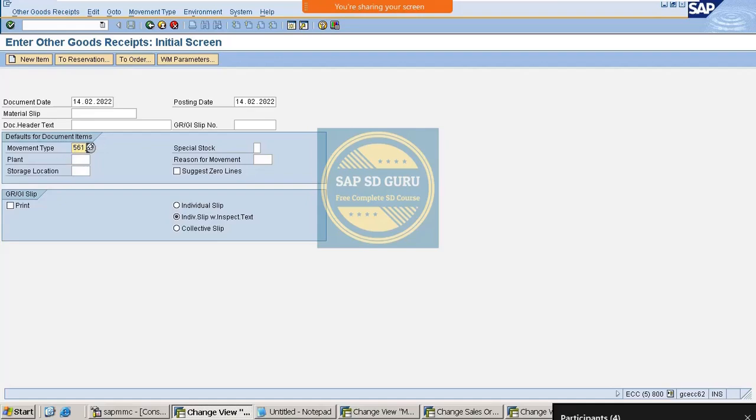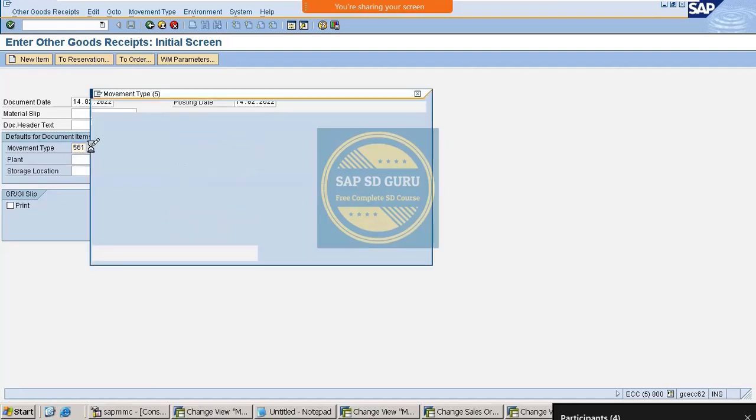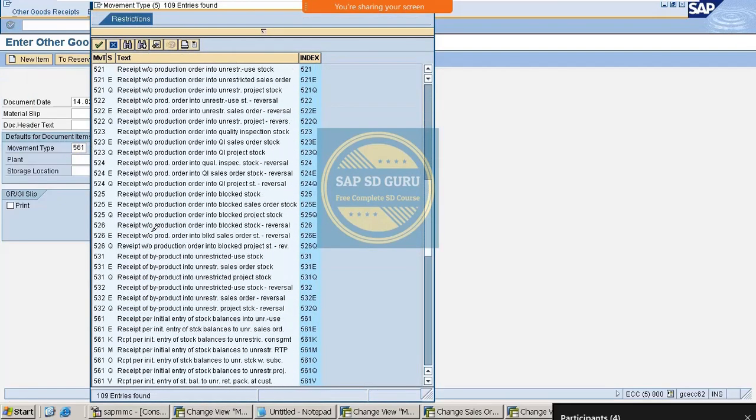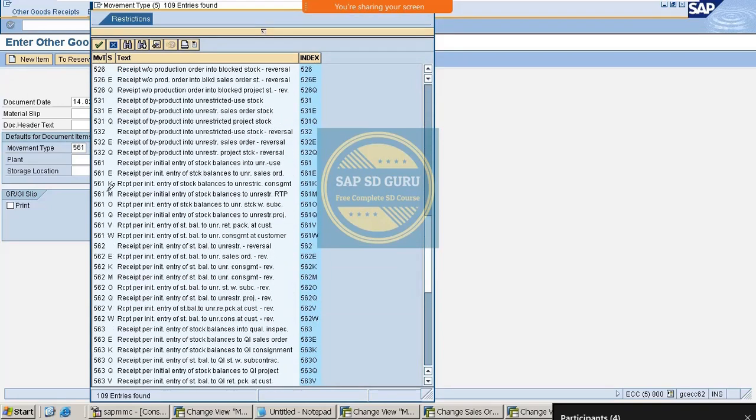So we are giving 561, right, while we are posting the stock. Here 561 is entry of the stock balances into unrestricted use. So when you are posting the stock using the movement type 561, the stock will be added to unrestricted use.